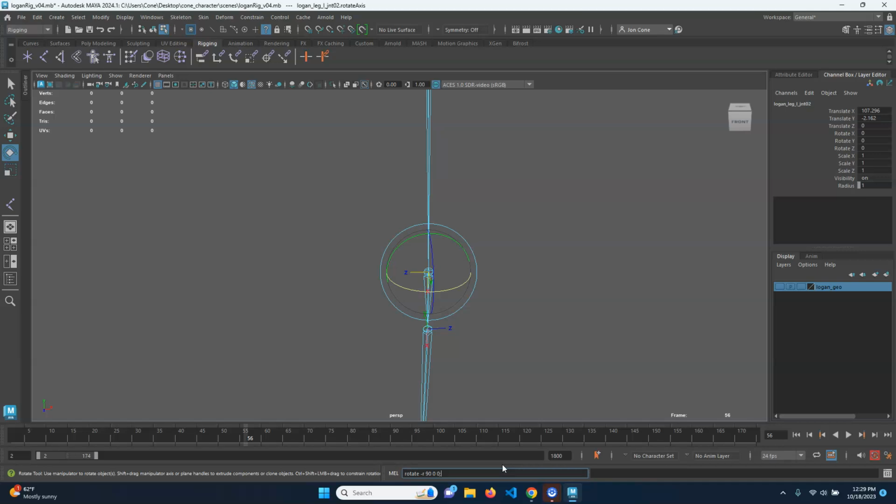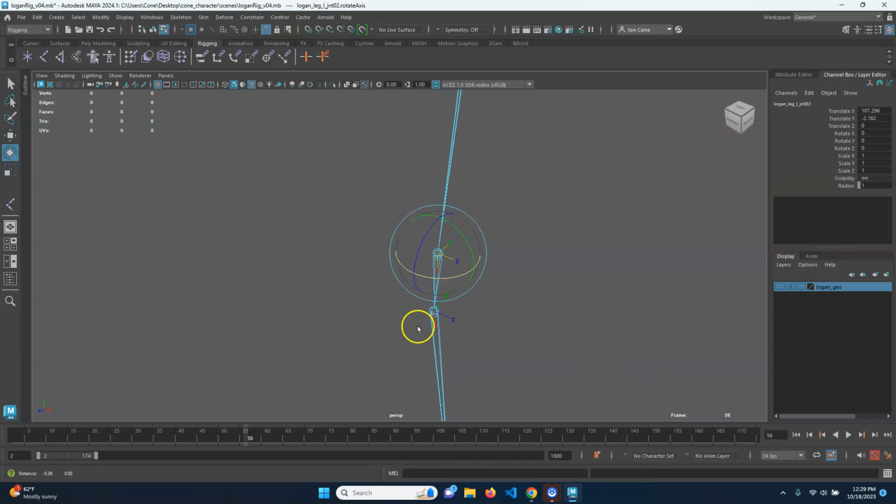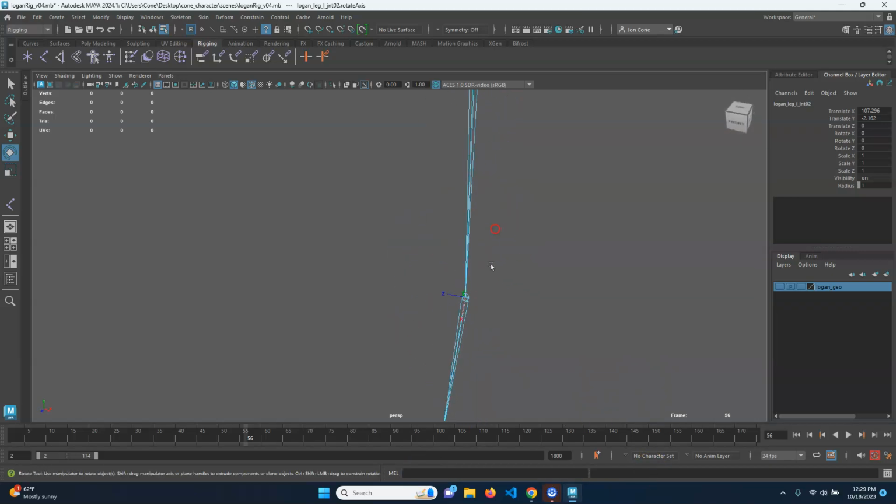In this case, it's actually going to be the wrong direction, but I'll just do it twice. Like that. You can see it rotated. So now I rotated 90 degrees. What I'm going to do is click down here, hit the up arrow. It'll show me the last thing I coded, and I'll hit enter again. And you can see now it's going over there. So it's a little bit quicker and easier. I could also just type in 180, but that way if I only need to rotate 90, I can.